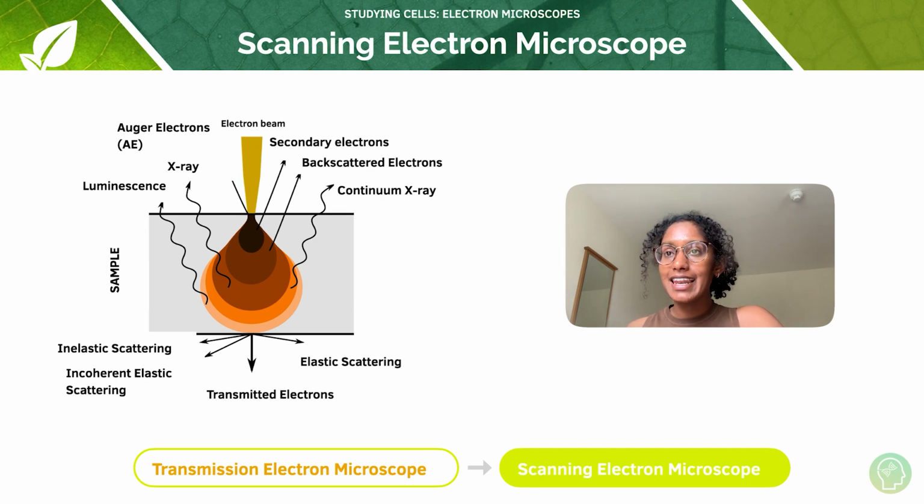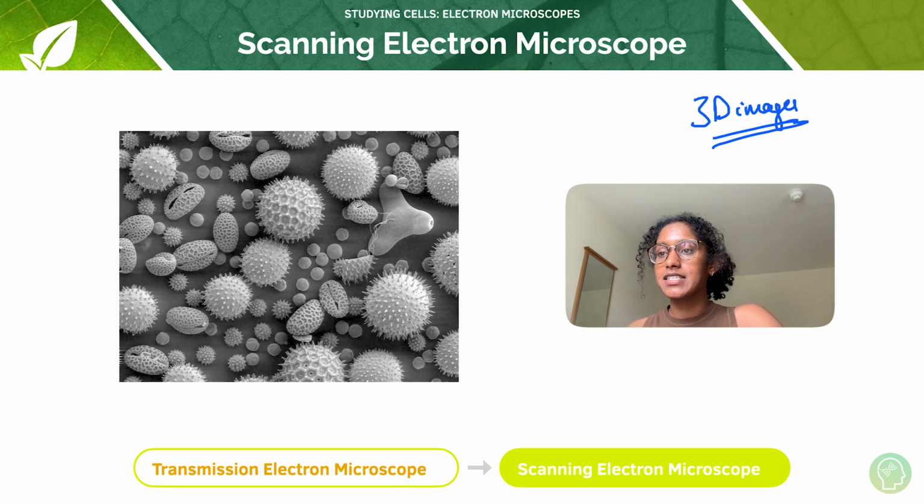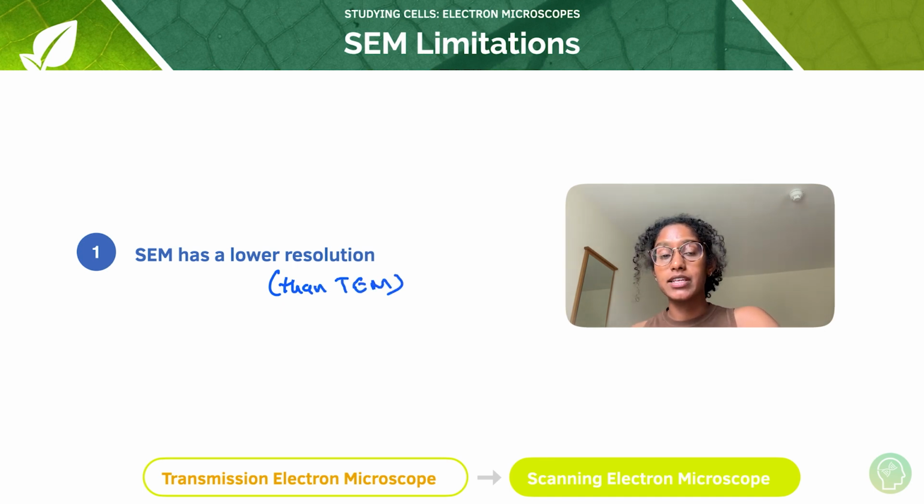Now, in contrast, scanning electron microscopy directs an electron beam across a sample, and the scanning process releases electrons from the specimen which are captured in a cathode ray tube. And SEM can produce 3D images of a specimen, whereas TEM produced 2D, remember. So SEM can scan the surfaces of a specimen and capture all the textures, and it can therefore be used on thick specimens. However, a limitation to SEM is that it has a lower resolution than TEM. However, it still provides a higher resolution than a light microscope.